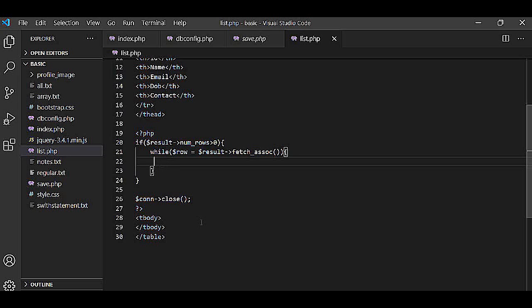Now here we will create a row for each record. Echo tr.